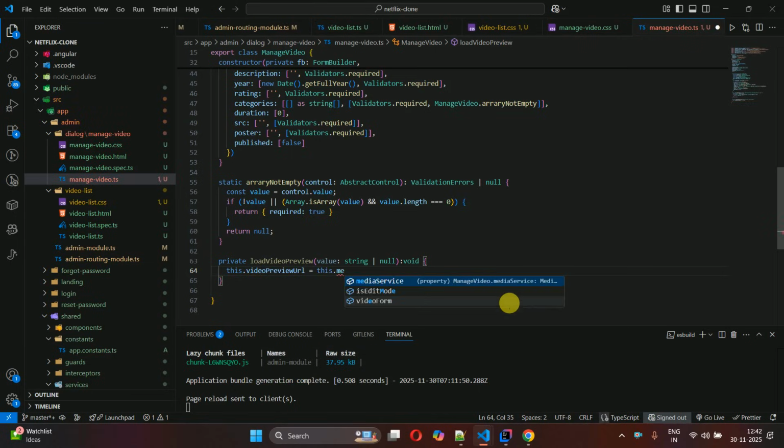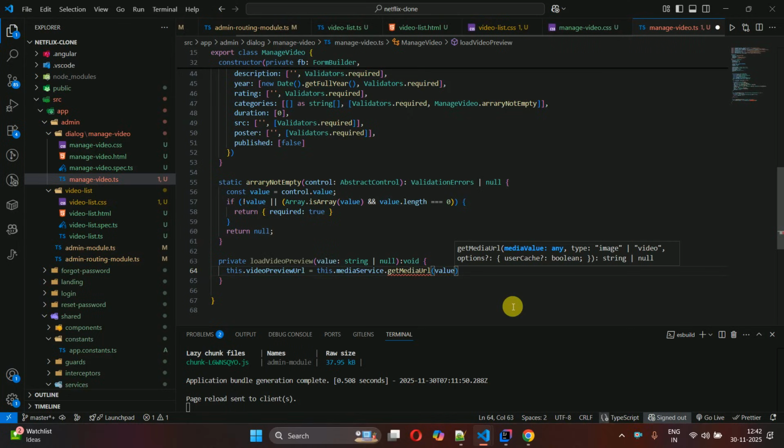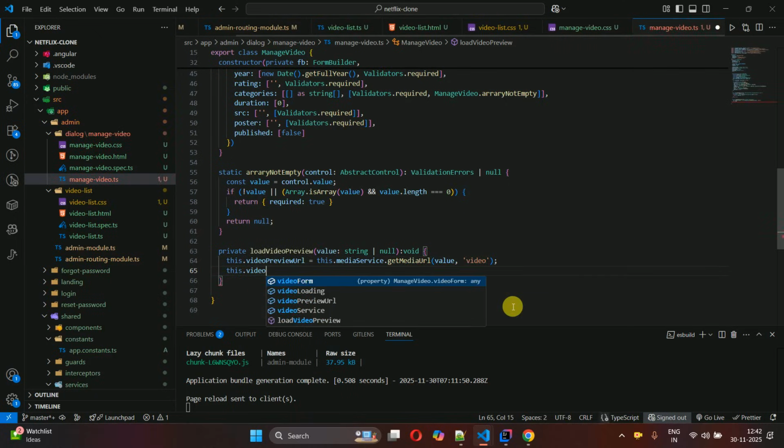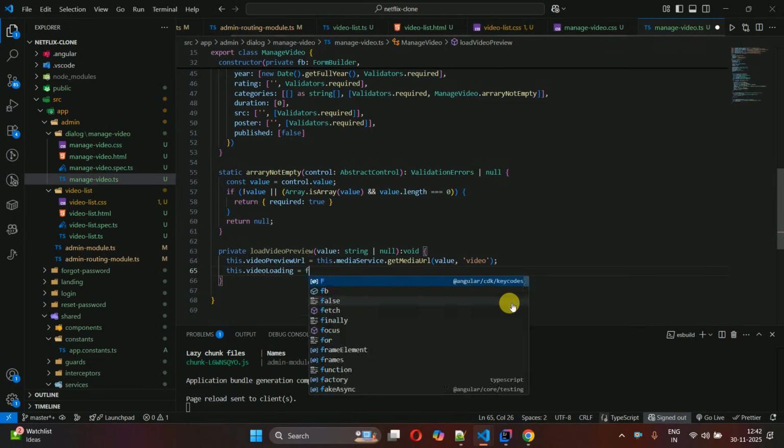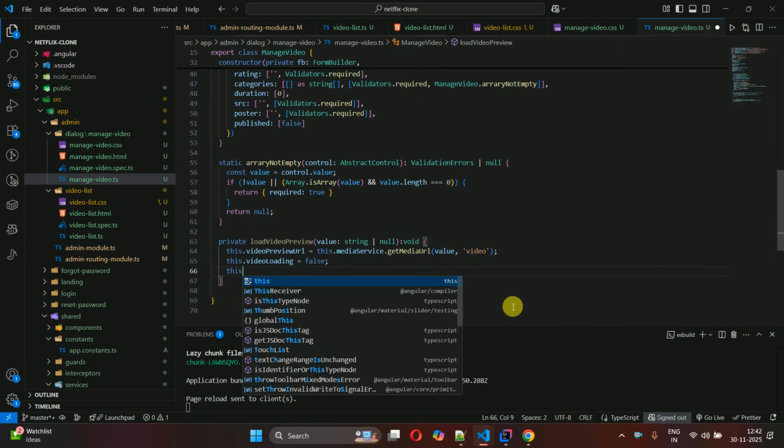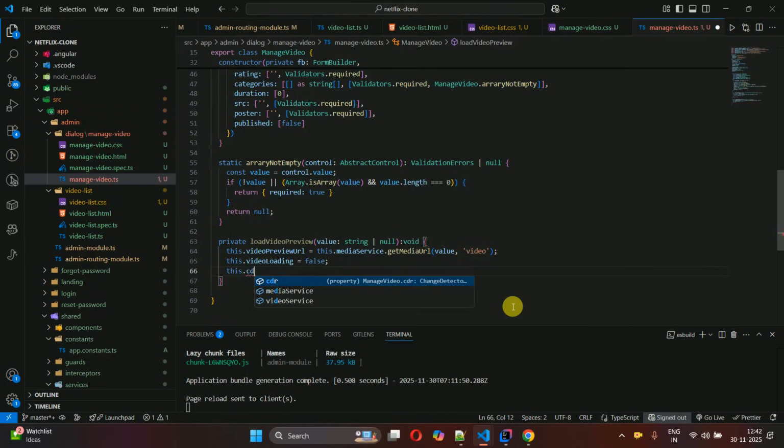So in mediaService, getMediaUrl is there, which we created a few minutes ago. So just change to value, and then we have to pass the video. And this.videoLoading is set to false, and this.cdr.detectChanges.